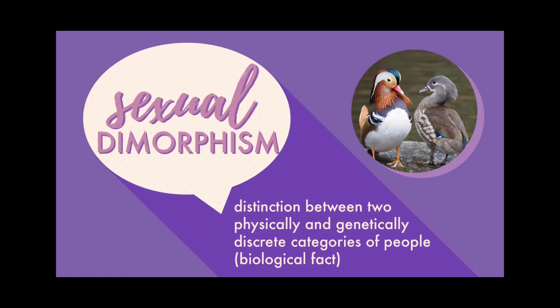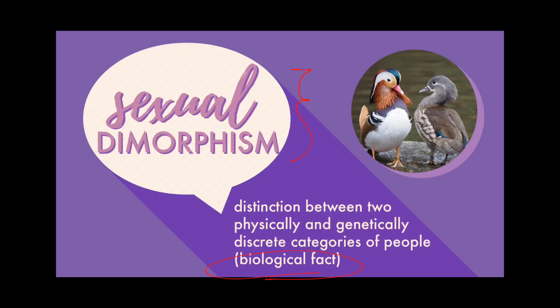Now, in all living creatures, or in most living creatures, we see what we call sexual dimorphism, or a distinction in a certain living creature that assigns it as male or female. Like for example, in the birds that we are seeing in this picture, they belong to the same species, but the gray one is male and the more colorful one is female. Generally, sexual dimorphism talks about the biological fact that makes up what males and females are.